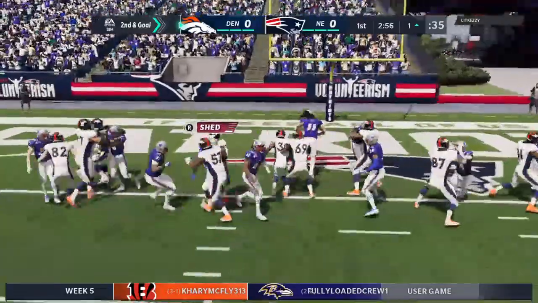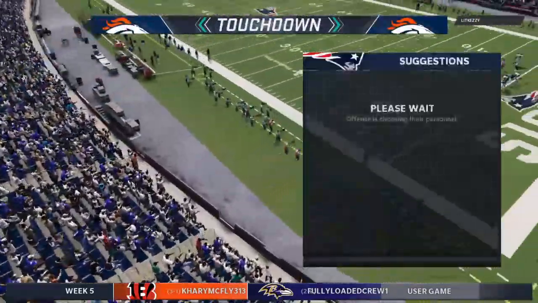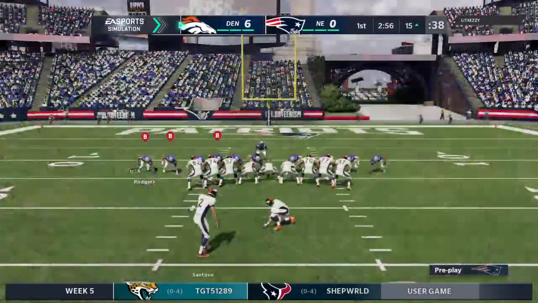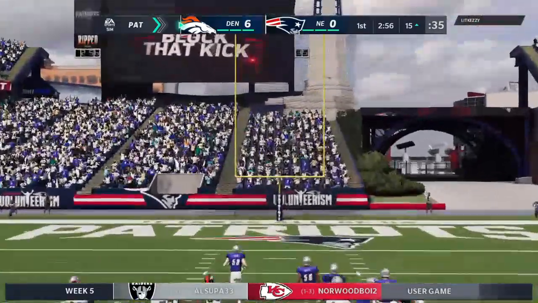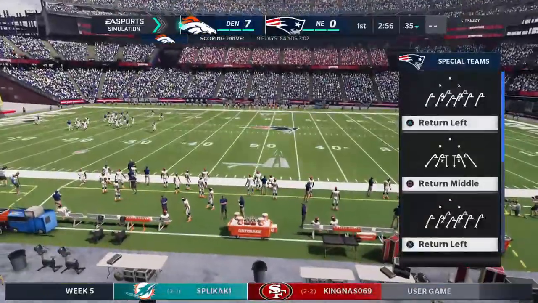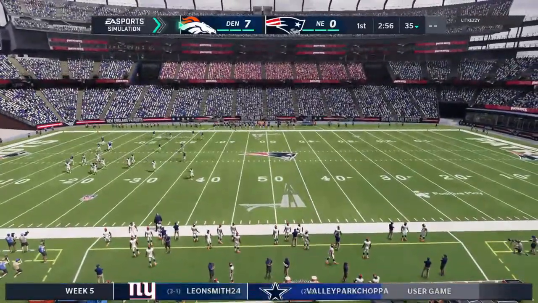They'll try and run. This is Robinson. And this time he is in. Yes. James Robinson with his first career NFL touchdown. And the Broncos take it all the way down the field and score on the opening drive. His kick is good. Extra point right down the middle. And that makes the score 7-0. Patriots nothing.